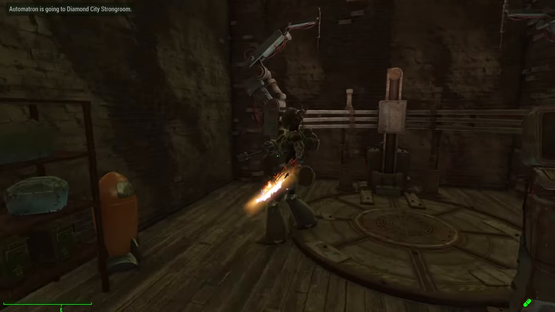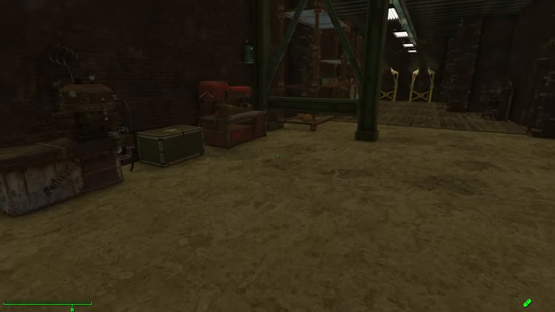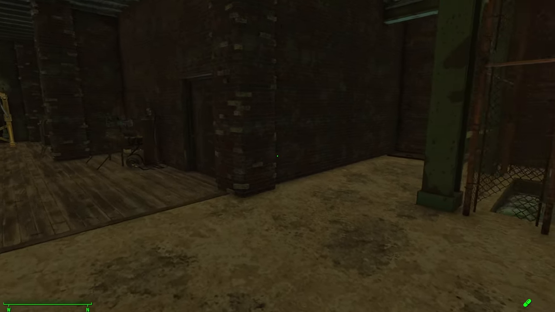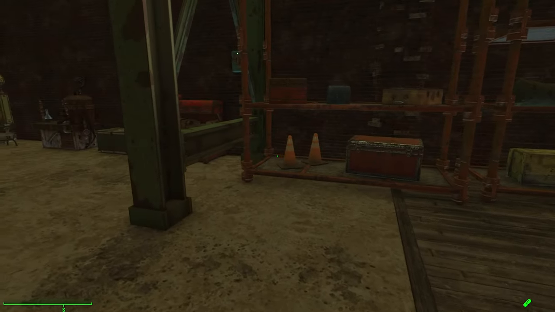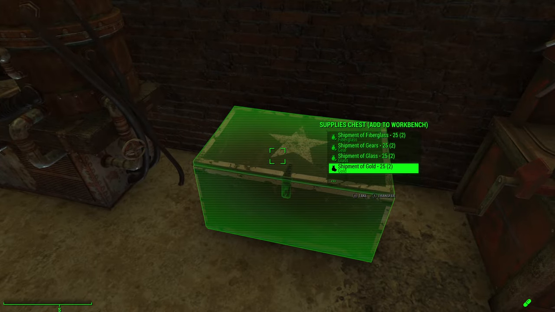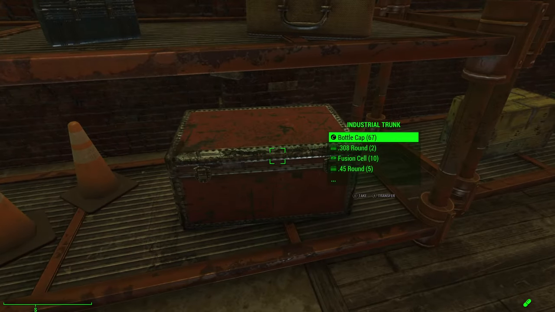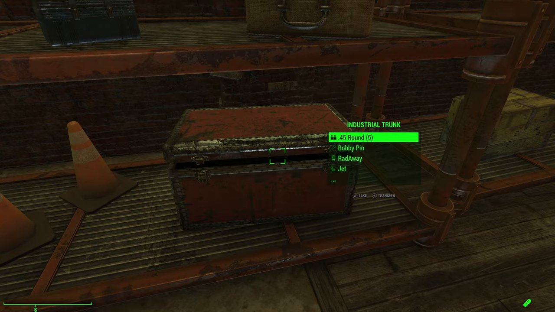Perfect. Yeah, this is where I want you to stay, bro. It's your home. You're my protector for this place. Oh yeah, so I took everything from there. What's in this thing though? Shipments. Oh, so this is like a lot of stuff. I should have looked first, I guess. Bottle caps.